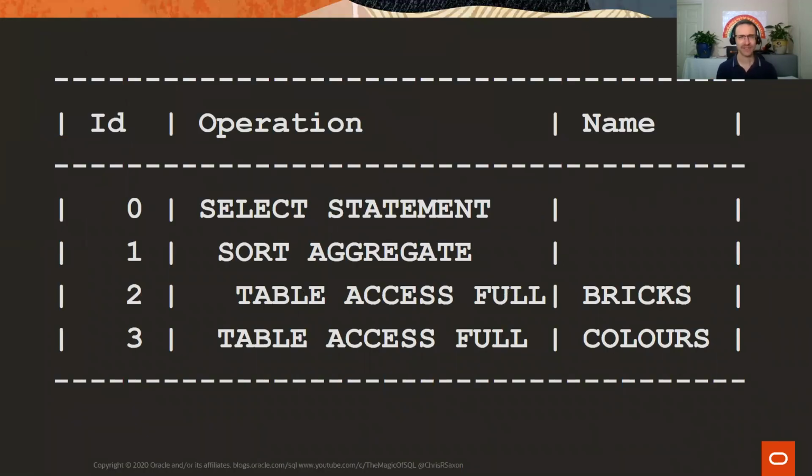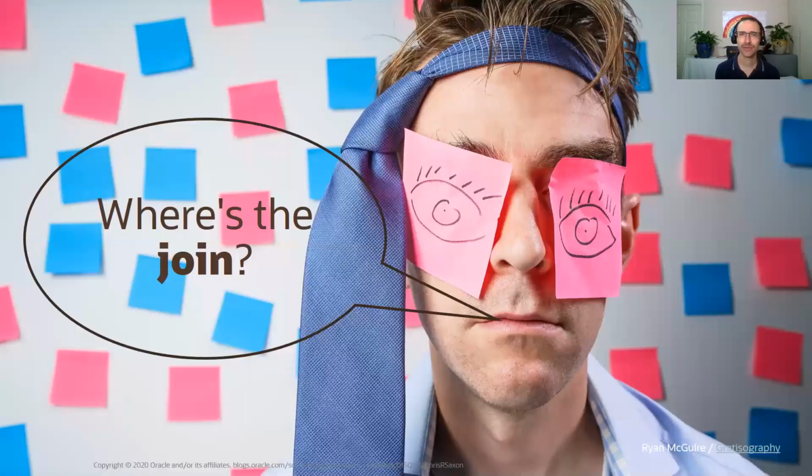Now, first glance, you might look at this and say, hang on a second, well, actually, we're back down to just 2 tables. It's easier, right? Why is this any different, or what's harder about it? Well, look closely at the plan, and you will notice something missing. There's no join operation in this plan. So what's going on? How do we get a plan without a join in it? What kind of query would generate this?